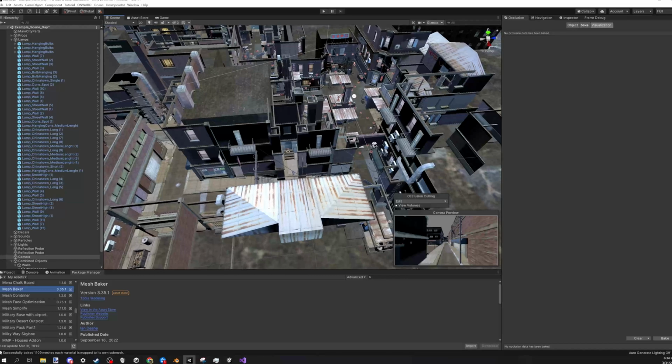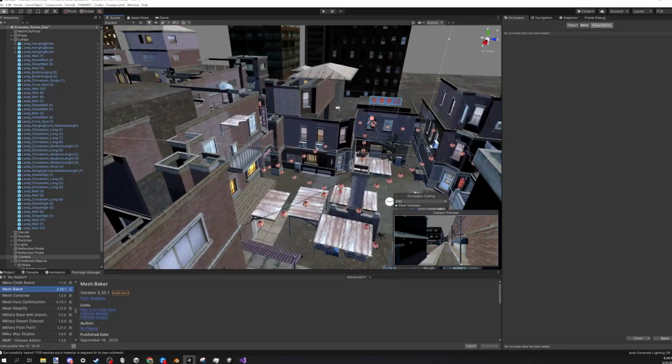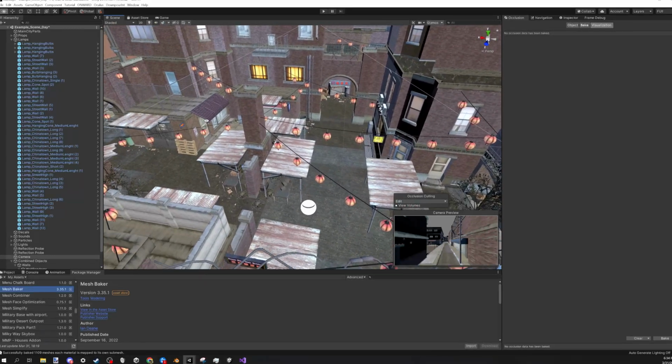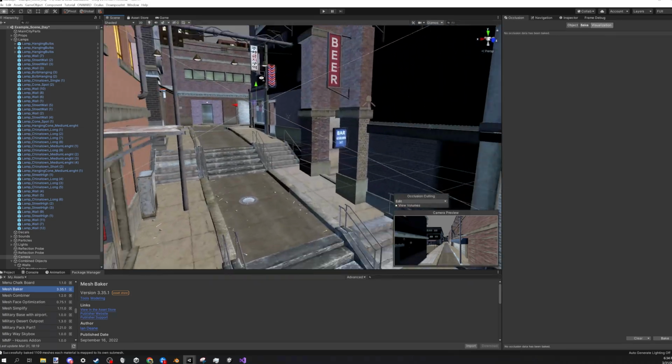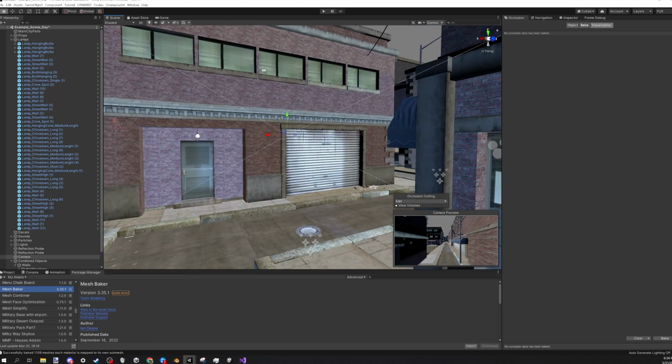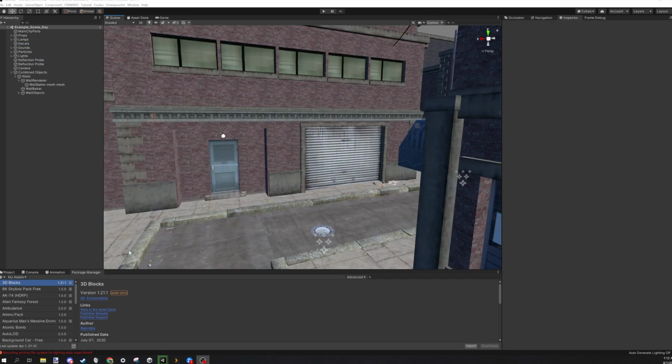Okay, so that's how to combine meshes and what you should be combining. Next, I can show you how to lower your tree counts. I'm going to take a break though. It's been about 30 minutes or so. When I come back, I'll show you how to lower your tree counts, and after that, you kind of just have to balance things. But yeah, I'll be back in a minute.